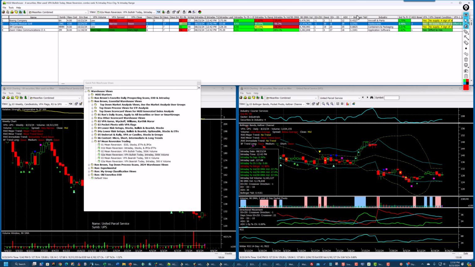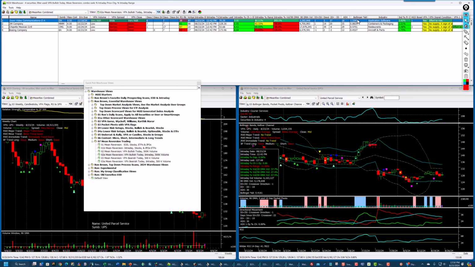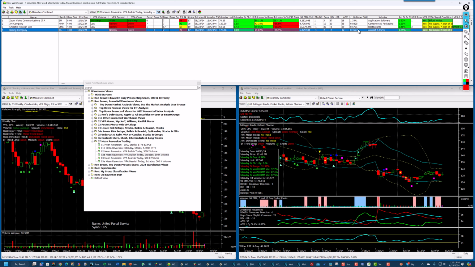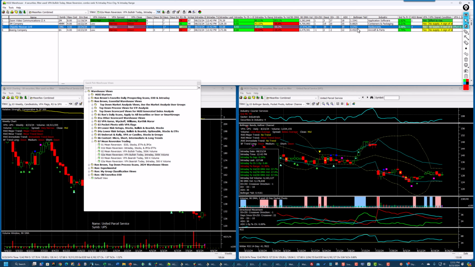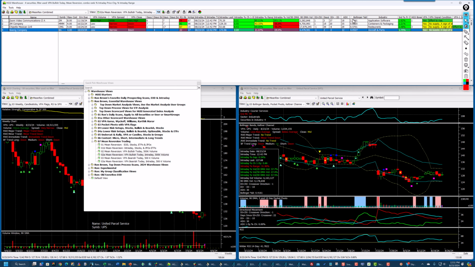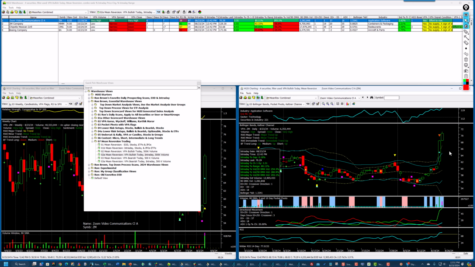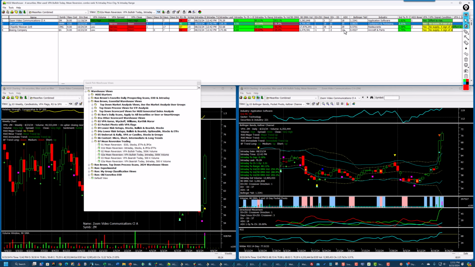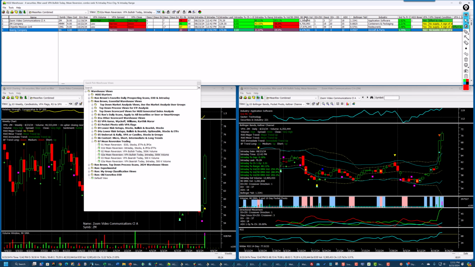I'm going to sort on the Bollinger Bands. Zoom, we know, is outside the band, and Boeing is right near mid-band. So nothing on the extreme on the lower end, but Zoom is on the extreme on the upper end. I believe I looked at that already. But what this does is it scans and requires a VPA signal on the bullish side for the day.